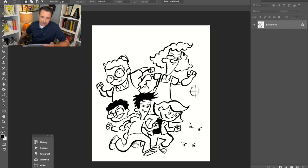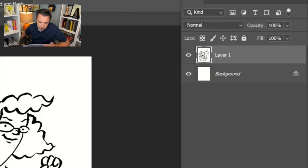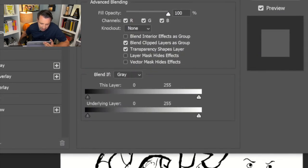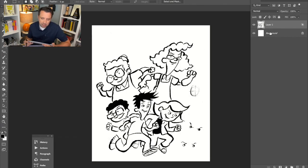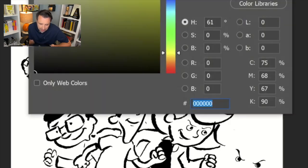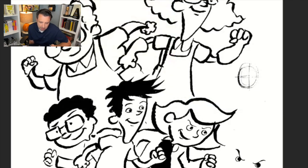So I cut and paste my image onto a new layer. And then I go to that layer. And you'll see this little bar here towards the bottom. I slide that part there down into the middle. And the reason why I do this is now that has erased all of the white space on my drawing. So now I can see through onto another layer here. I'll just put a little yellow there on that middle layer that I just created. See, now I can see right through it. Otherwise, that layer would contain the white of that paper.